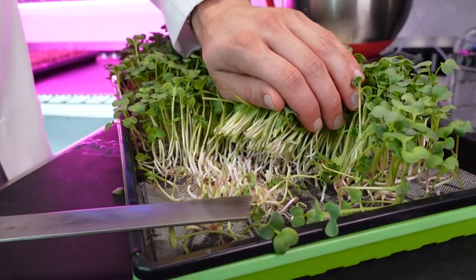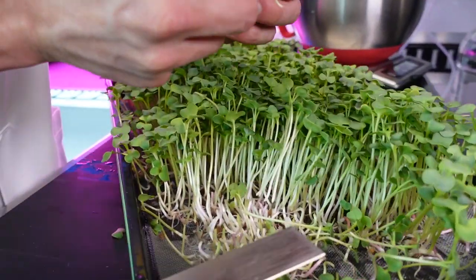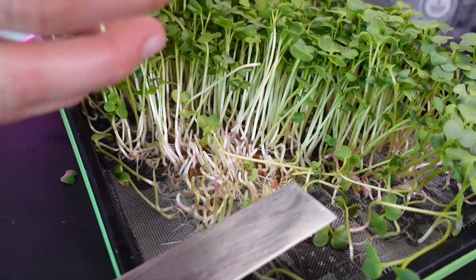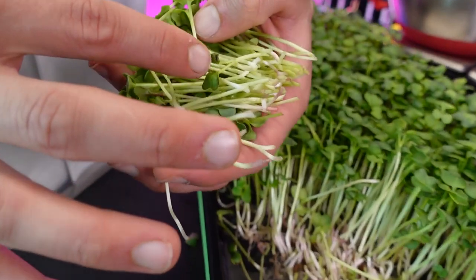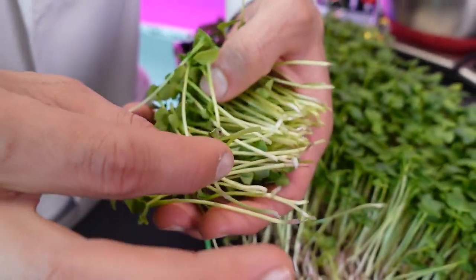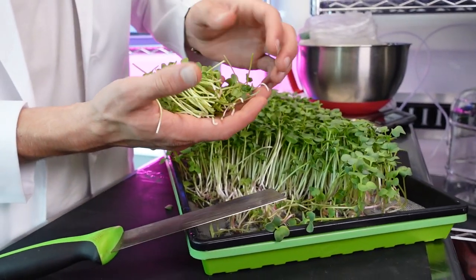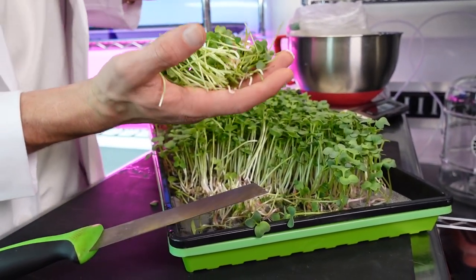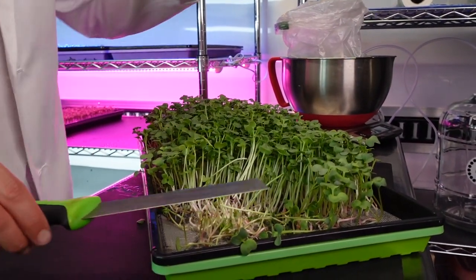So I'm harvesting just above the root structures there, basically right at the last little quarter inch of the stem. And I am seeing over here on this side some of these slow germinating on the polyethylene side that just don't look so healthy down lower in the canopy. But overall, the product does seem to be really quite healthy for the most part. So I'm gonna go ahead and start getting this put in here, and let's see what kind of harvest weight we can get from this tray.